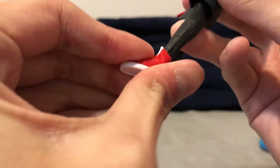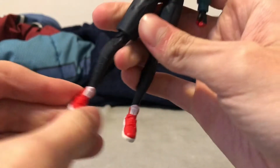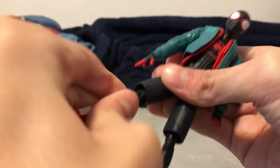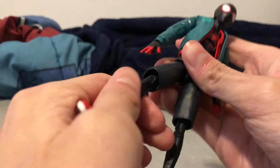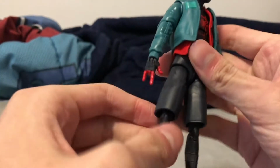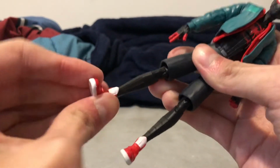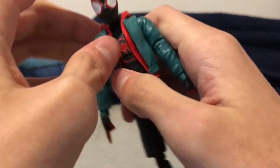I did not mention this with the last figure, but I really like how they did the sneakers here. I just think the way they did that is very amazing. And what's also cool is that the swivel is above the cutoff at the shorts, so it kind of looks like his leg is in the shorts instead of the shorts just being a part of the sculpt. That really didn't make much sense, but you know what I'm trying to get at. And yeah, just a really cool figure.